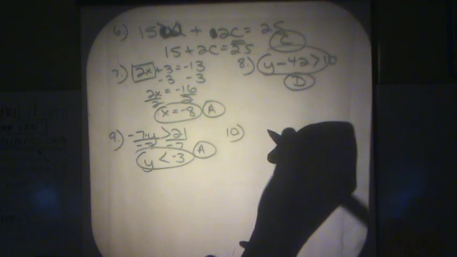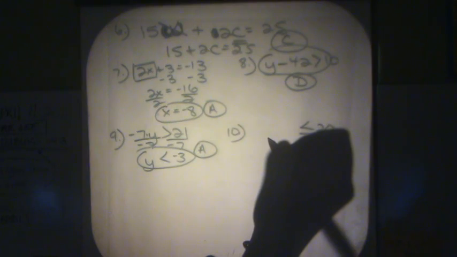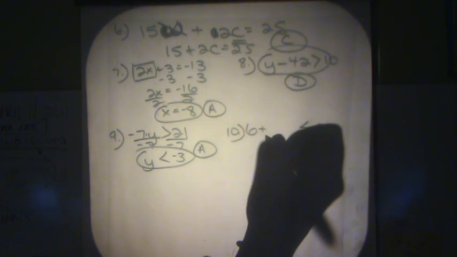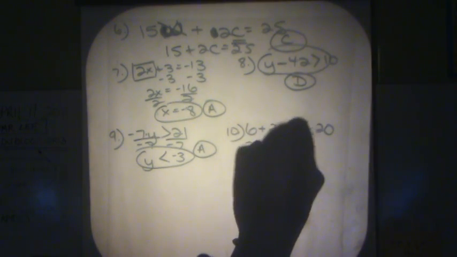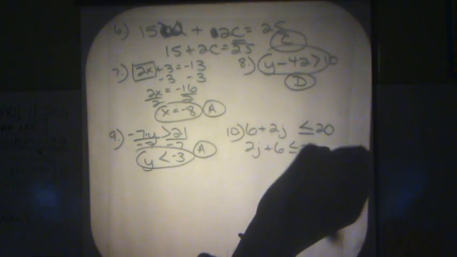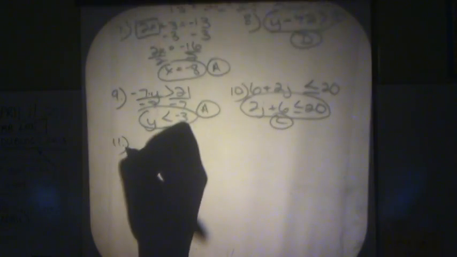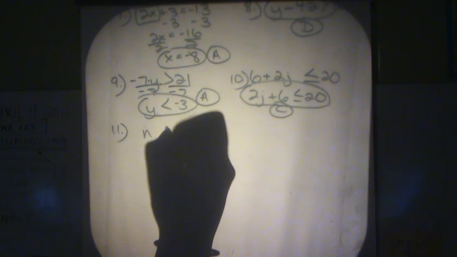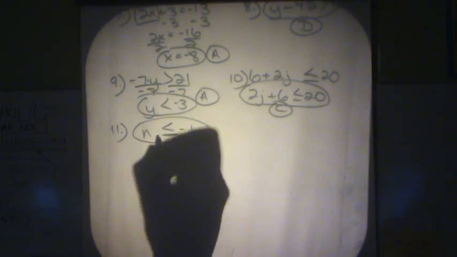You have $20 to buy bagels, so you want to spend less than or equal to $20. We only want 1 box of bagels, so I'm just going to put 6. And then we want a maximum amount of juice cartons, so that would be 2J, or whatever they used. And you can flip this to be 2J plus 6 is less than or equal to 20, and there it is for C. Number 11. Which inequality? It's a filled-in circle, and it's shaded to the left. So remember, if it's filled in, it has a line underneath. So that would be B.